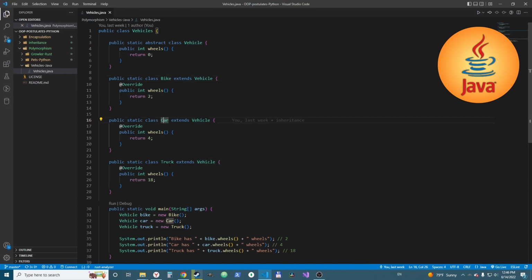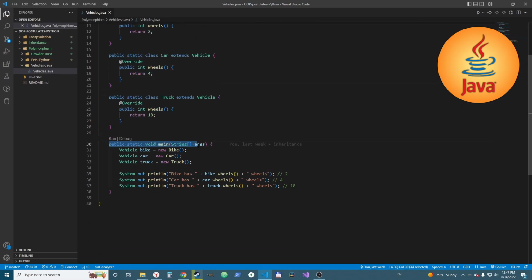In a bike, car, and truck, they all have wheels in common, but they have different numbers of wheels. Like in our pets example, they all can speak, but they speak really different words: woof, bark, meow, tweet, chirp chirp, and others. Here it's wheels.